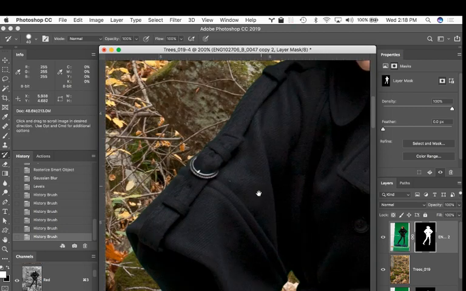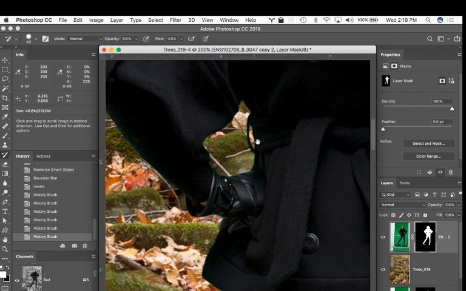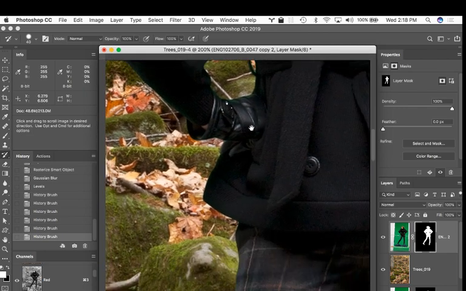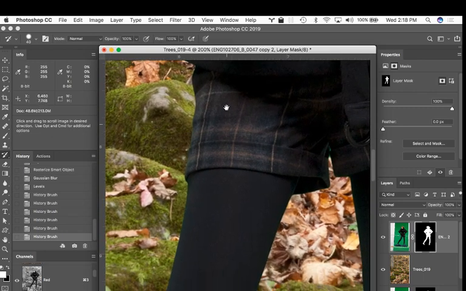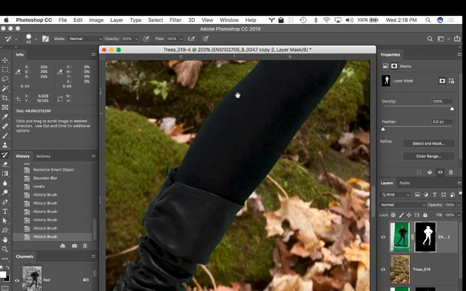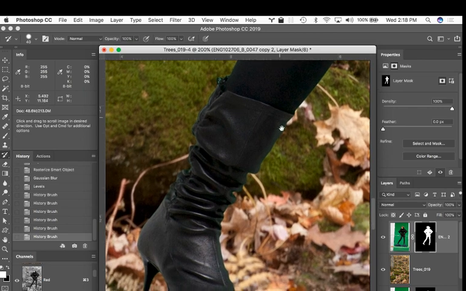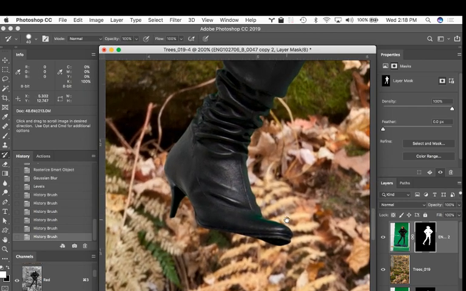So now I'm going to take a look around the rest of this image. I'm going to zoom out just a little bit and see if I feel like there's anything horribly wrong. It actually did a pretty good job on that guy right there. I still have a little spill on the glove and that kind of stuff, but it's doing a pretty good job on the legs. It's doing a pretty good job down there. Again, I've got spill on all of that. You can see spill that's happening on the zipper and all of this. All of these things we can actually remove. And we'll start with the foot right down here. I'm not going to remove all of the spill on this. I'm just going to do one boot so you understand that part, but then we need to move on.